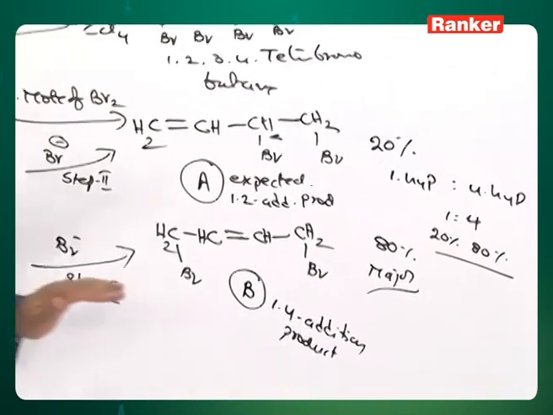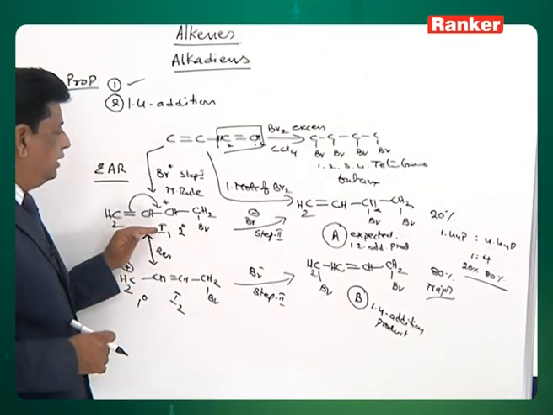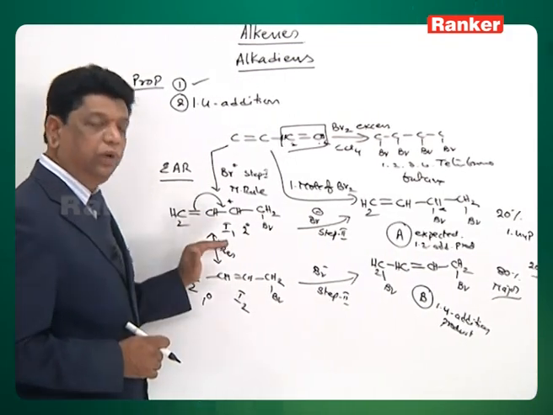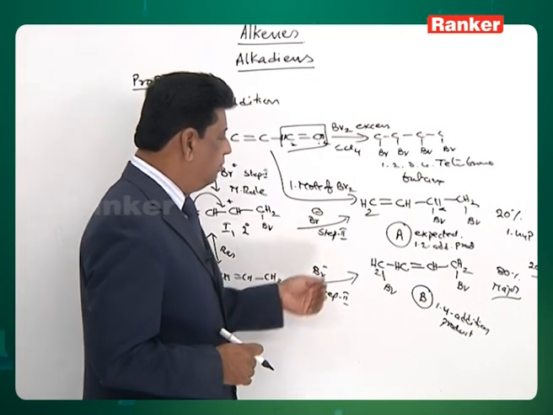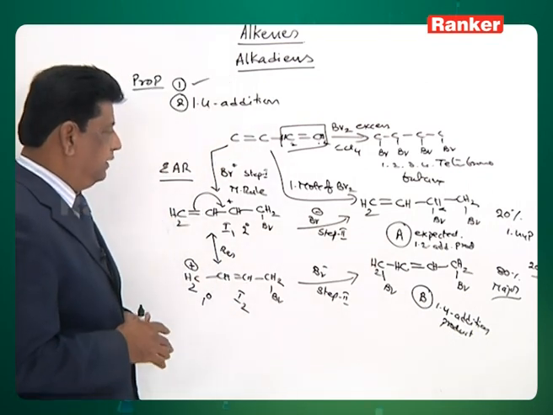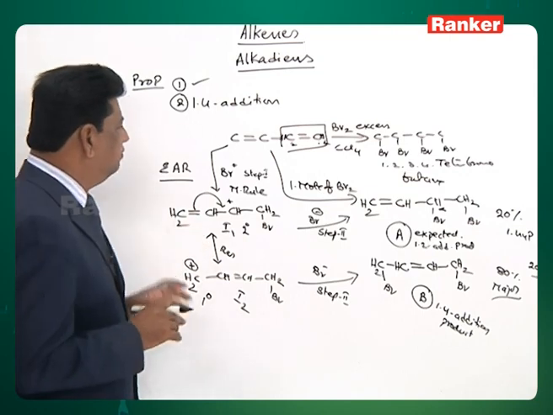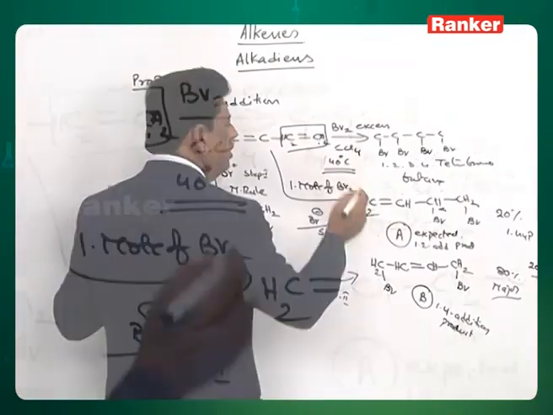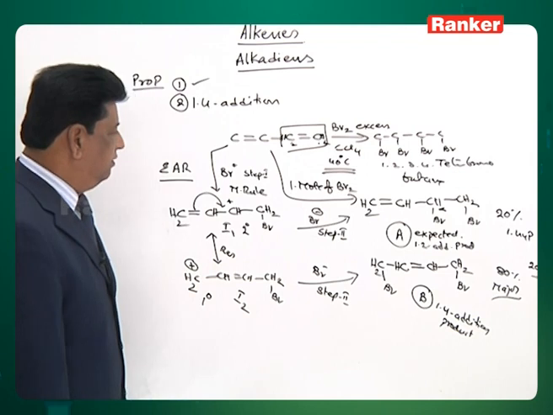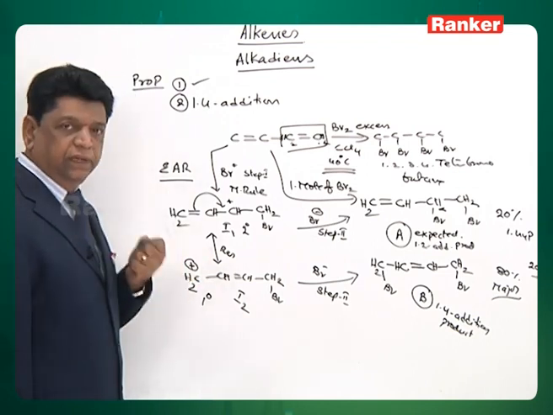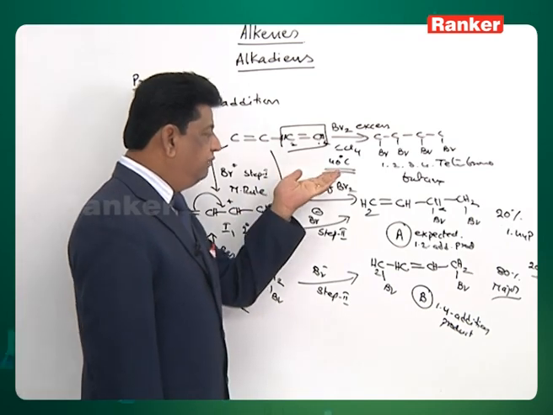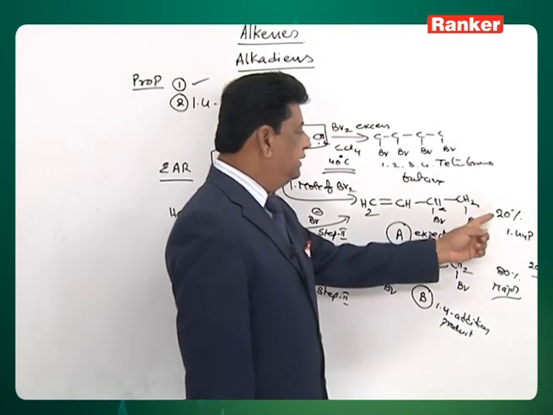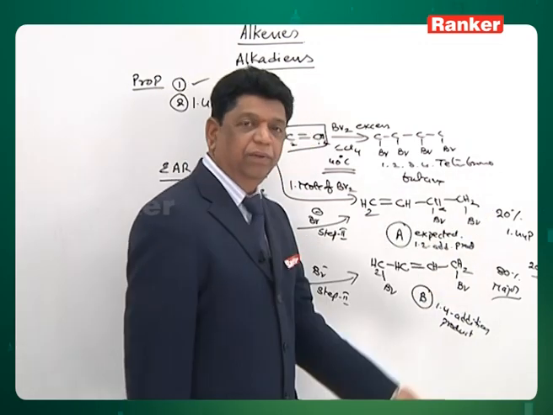So, how B is formed: intermediate 1 is not directly participating in step 2. Intermediate 1 changes to intermediate 2 through resonance and then undergoes Br minus attack, thereby giving the 80%. Out of curiosity, the reaction was conducted at slightly above room temperature, around 40 degrees centigrade. We got these results actually, not at 25 in fact. But out of curiosity, some scientists decreased the temperature from 40. Then what happened is this 20% is becoming more, 80% is becoming less.